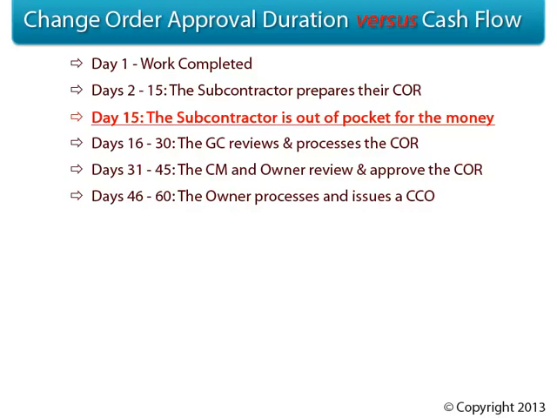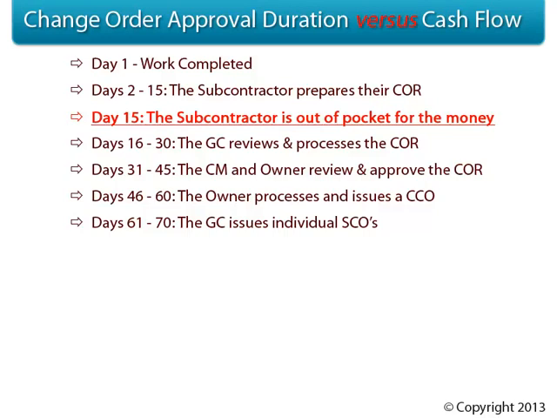Contract change orders, or CCOs as they're commonly called, are usually issued once a month by the owners, and a single CCO will encompass all of the change order requests an owner has approved over the previous month. Because CCOs are issued once a month, this step can take anywhere from 1 to 31 days. So for the purposes of this timeline, let's just take the mean and figure that this step will occur in 15 days, which brings us all the way up to day 60 since the work was performed.